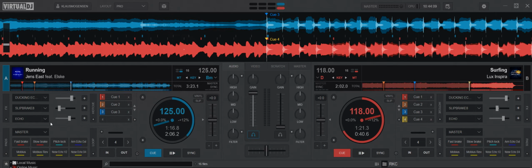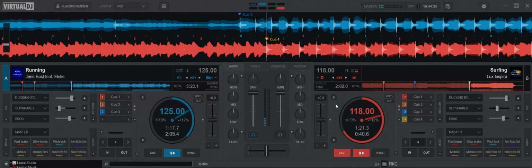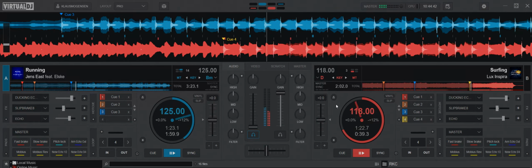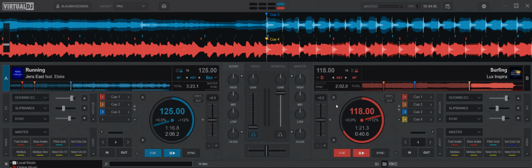Then the 4-beat one, like I said, I use to get out of a track. If the next track is not in time, not the correct BPM, which could have been because they're pretty close but in this instance it's not, I use that break to not make it obvious that I'm changing tempo. That's how you often use these break things. Then I just have to turn down the volume of the outgoing deck after triggering it, and start the new track on the other deck. So something like this. So that's how I usually use the second pad here.